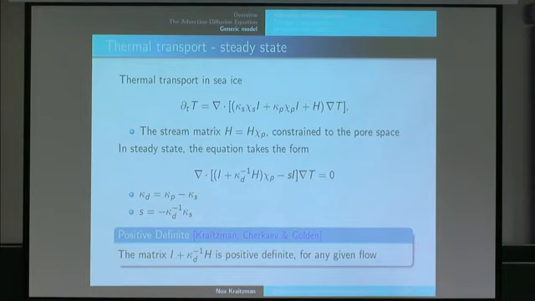In a steady state case, we can get this expression where we need to introduce the variable. So kappa D is the difference between the two conductivities, the conductivity of the brine and the conductivity of the ice, and S will be kappa S over kappa D. Now, if you remember, I mentioned that this H is a skew-symmetric matrix, which means that actually the matrix I plus H over kappa D is positive definite. And whoever does spectral theory understands how important that is, because it just means that we can directly go and apply spectral theory.